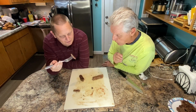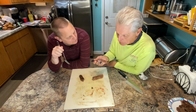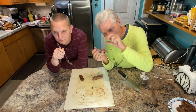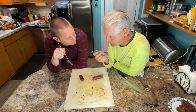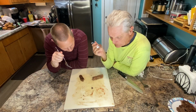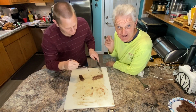Okay. Now we're going to do the cap of the one that was sous vide. Oh, okay. Just a choice Costco ribeye. That's still a choice Costco, but this is the top part of the ribeye. They call it the cap, which is much more tender, for sure, always. Okay. I'm going to get all this down before I try the Wagyu.